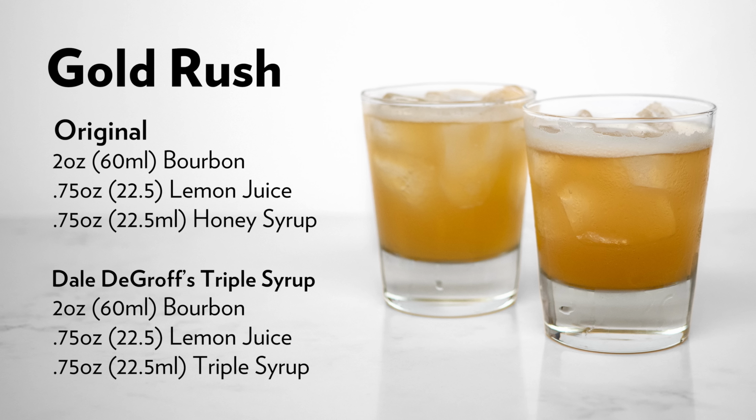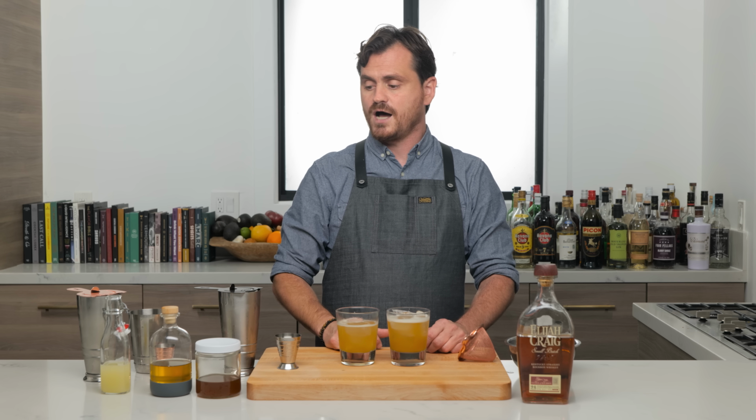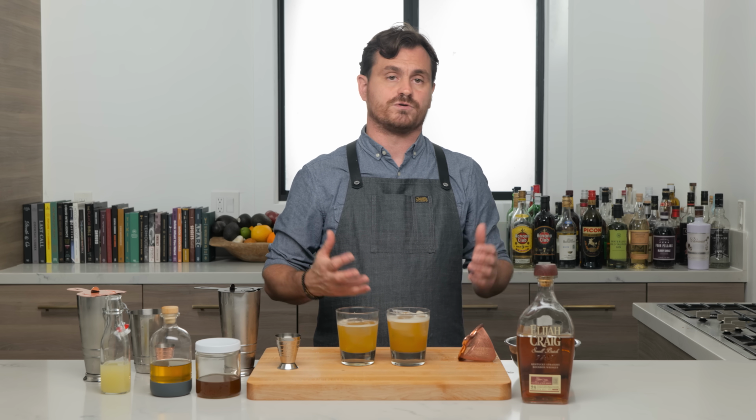And so you can make a lot of different sour variations. This is definitely a syrup that can be done as a regular syrup along with your simple. So this is something that I think I'll keep in stock all the time.